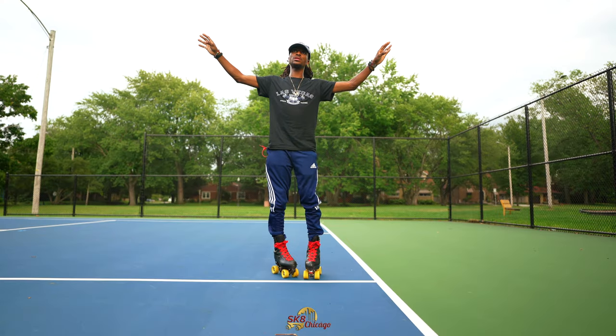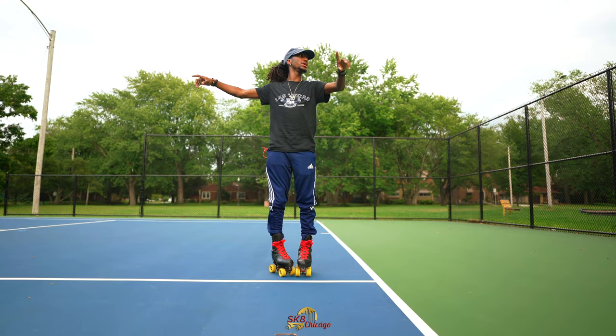So I believe these moves are jam skating moves or dance skating. Once again, these moves are not associated with JB. They're just generic dance skate moves or jam skate moves. I'm not sure. Without further ado, let's get into the first move, which is the snake walk. Let's go. Alright guys, let's get started with this tutorial. We're gonna start with the first move being the snake walk.